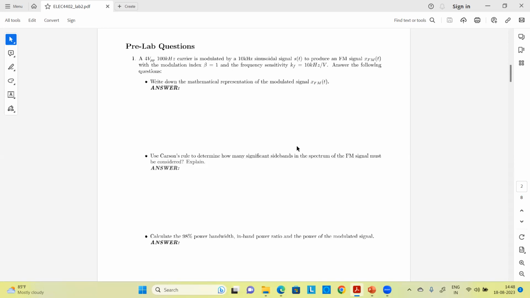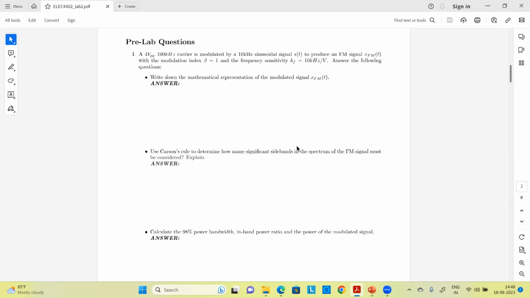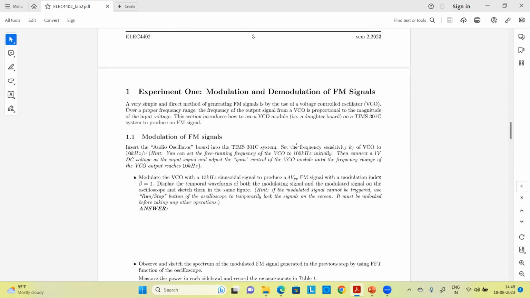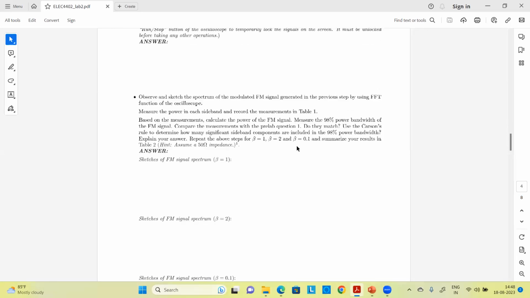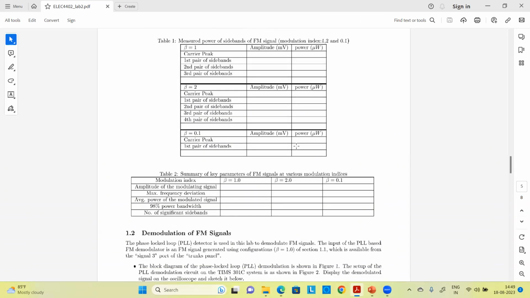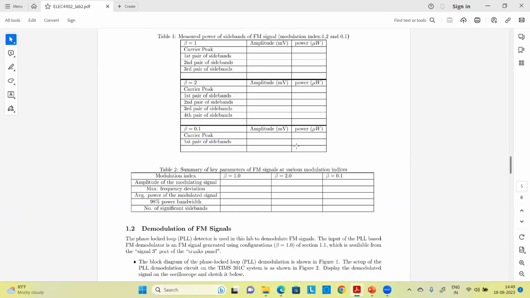And like I told you, these pre-lab questions are not dependent upon your lab. So we can solve them completely after I give you the lecture about modulation and the formula. But in the experiment part, I'll tell you the procedure and solve a few of the problems for you, so that you get an understanding and later you can execute that in the lab.